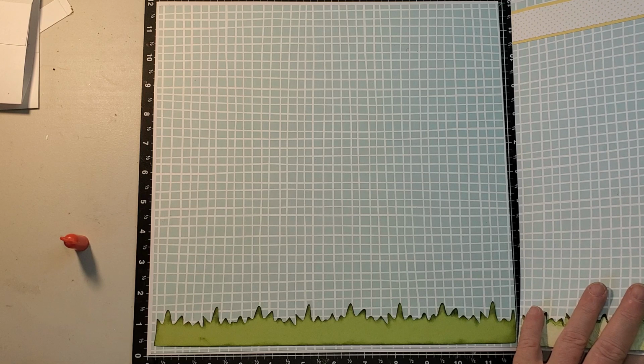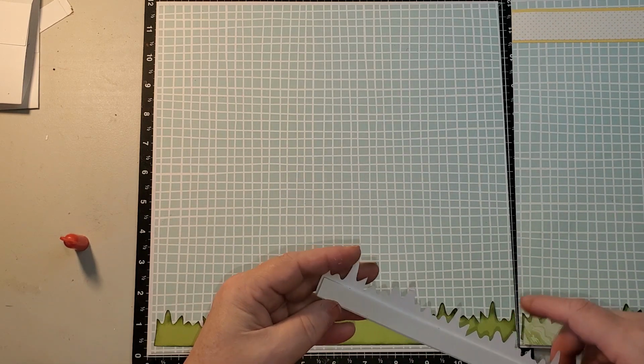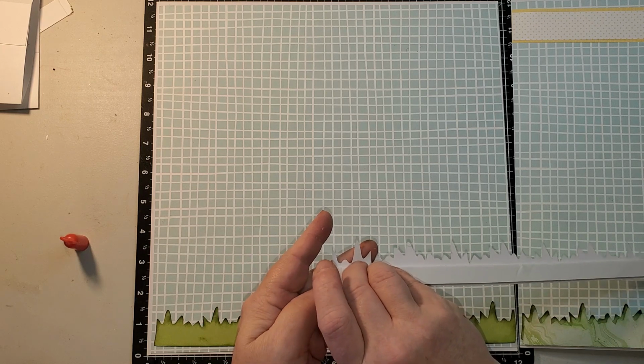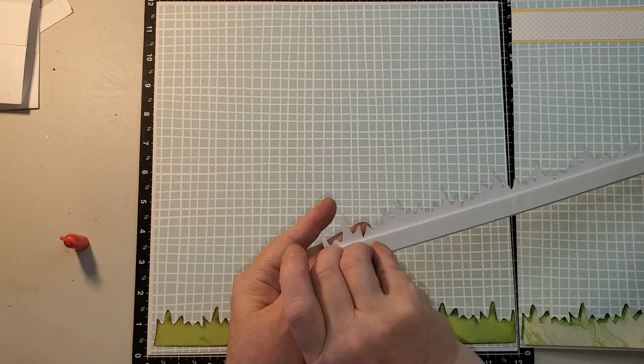Anybody know where, let's see, where did I put my other border piece? Okay, don't ask, it's been a day, and it's early in the morning. It's probably the problem.